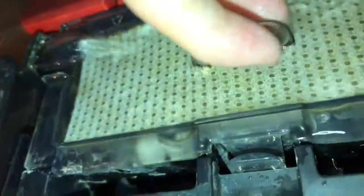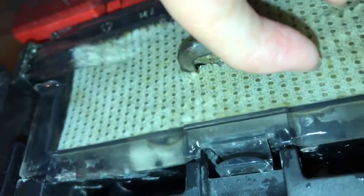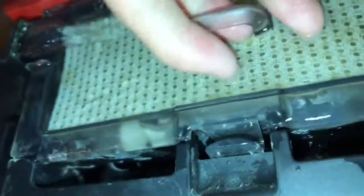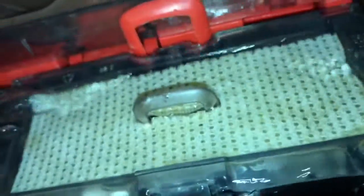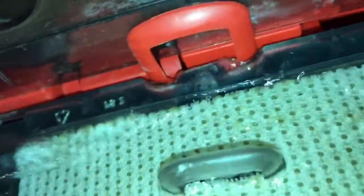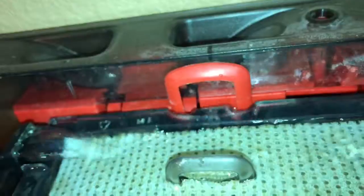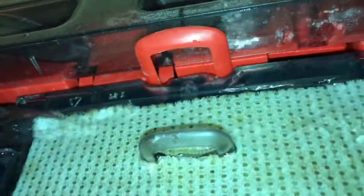So as you can see, it has a little handle right here — you just lift this up. I don't want to lift it up right now because it's heavy and it would be hard to do with one hand. But you just grab a hold of this, lift it up out of the filter, and then you can rinse out the media and stuff. And then the same with this red thing down here — that's another box chamber type thing, and all I have in here is puregen and extra bio media. You just lift up that red tab and pull it out, then you rinse out the stuff in there.